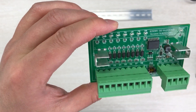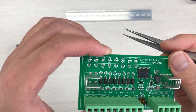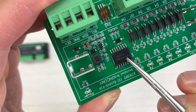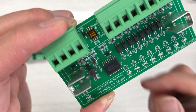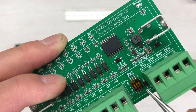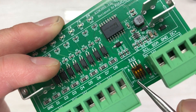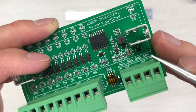You can see the LED indicator for every digital input. This is the I2C chip, that is the PCF8574. This is an external 8-channel GPIO for the I2C bus. You can see the A0, A1, A2 address pins and you can use this DIP switch to set them on and off. On means 0 and off means 1, so you can change the I2C address by switching up and down.